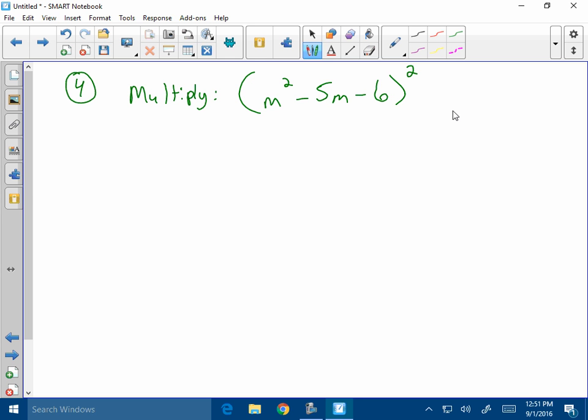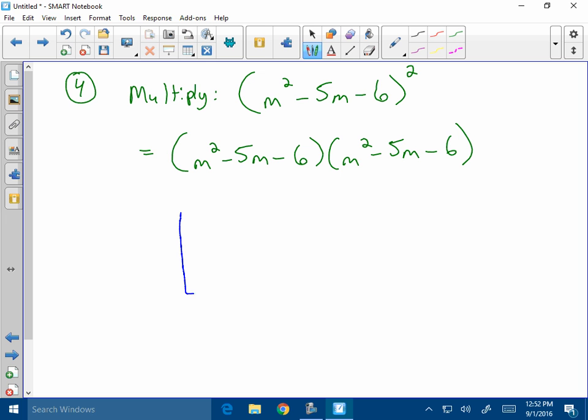The first thing you're going to do is be real careful. Remember, I cannot distribute an exponent to something like this. Very bad. I've got to multiply this all out. This means I have to do m squared minus 5m minus 6 times another m squared minus 5m minus 6. Up to you, you can distribute, or I would recommend you try this with the box. Take a second, you can pause the video. Try it on your own and see if you can come up with the right answer.